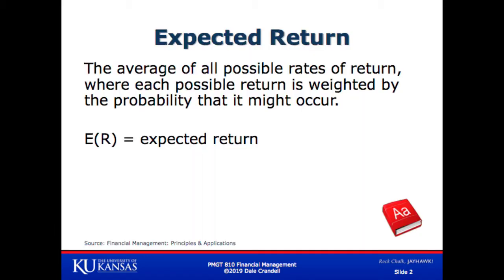Chapter 8 continues from Chapter 7 with a focus on the investor's perspective of risk and return. Chapter 7 was about determining past performance, but Chapter 8 shifts to future projections and predictions. Our key term is the expected return. What return should an investor expect in the future based on past performance?